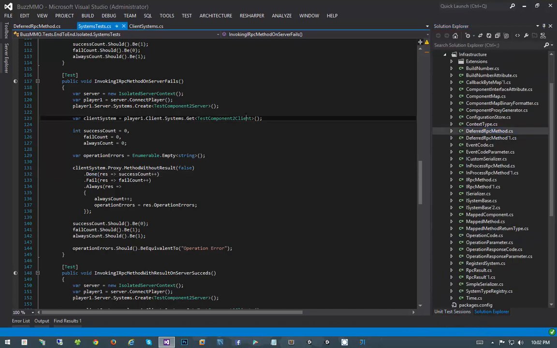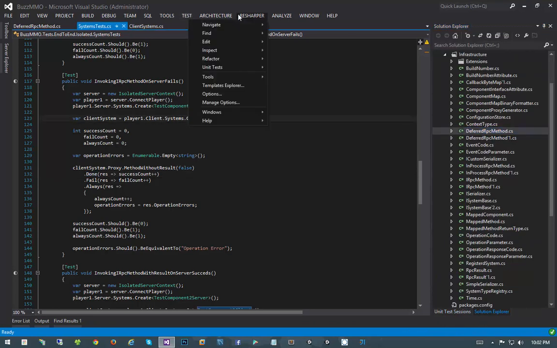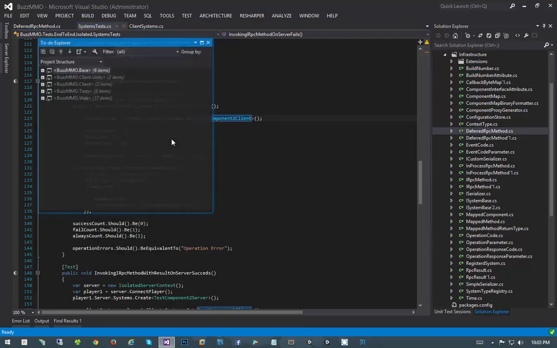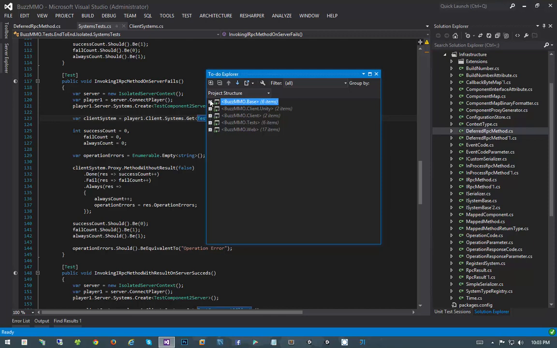So what I'm going to do here is, I remember I did put in to-do comments for things that we needed to wait until we started implementing the system to implement. So I'm going to open up ReSharper, and then open up the to-do items window. Oh, we have a lot of to-do items. Oh, it includes not implemented exceptions, doesn't it?